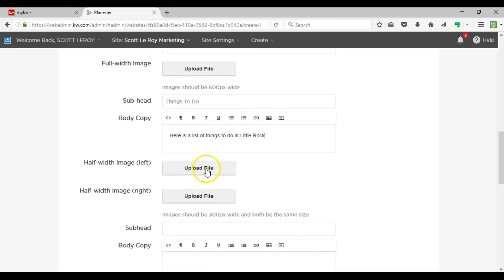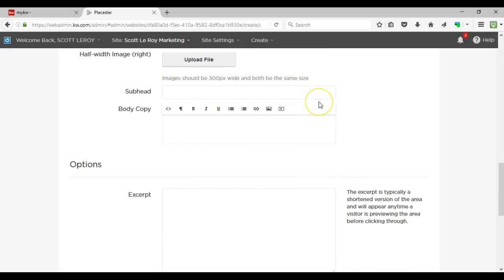You can also add in half images if you want to display two different images next to each other, one on the left and one on the right. Typically it's something about the area more than likely. They give you another section for another subheading that's going to go right below those images. So maybe for the final one that you want to add in, I don't know, local sports. And then I'm just going to put here as a list some of our local sports teams.